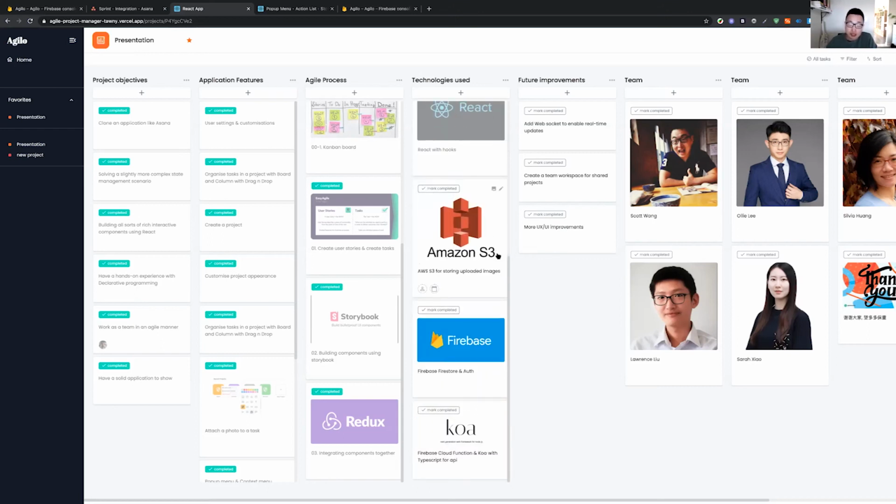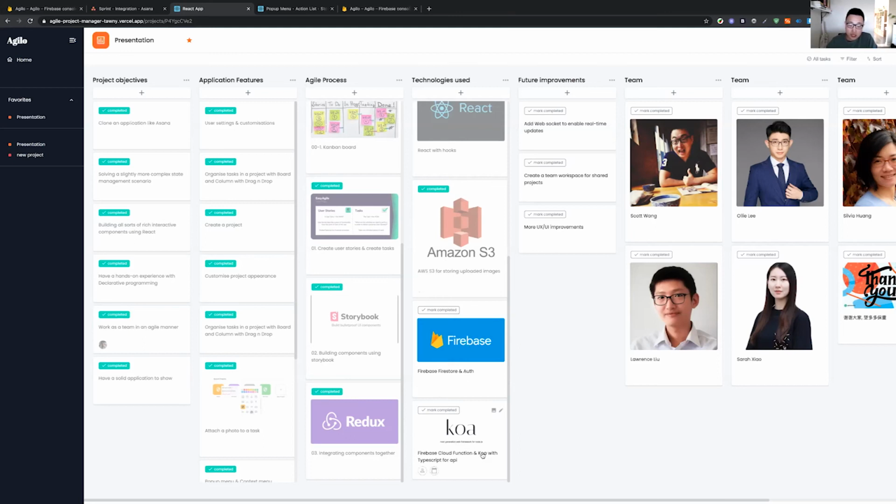And we have a bucket hosted on AWS S3 for the images we upload. And for the authentication and the database, we use Firebase.